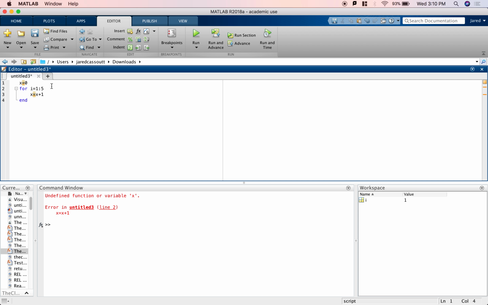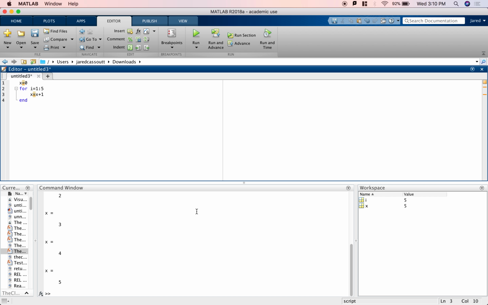If you think about this, x is going to be added 1 after the first run, and then every time after that, you're going to add another one. So it should be x is equal to 5 at the end of this loop. If we run it, we just hit Command Enter, let it run, and see the last x right here is x is equal to 5. And if you look over in your workspace, you have x is equal to 5 here.